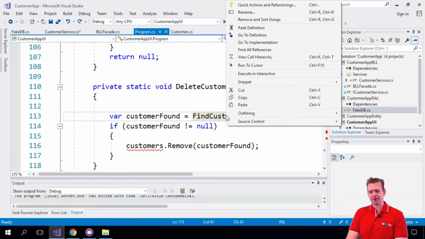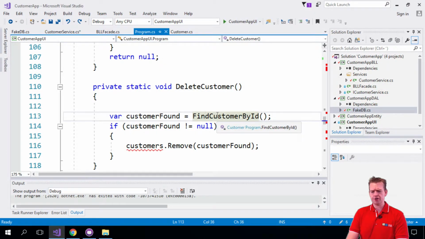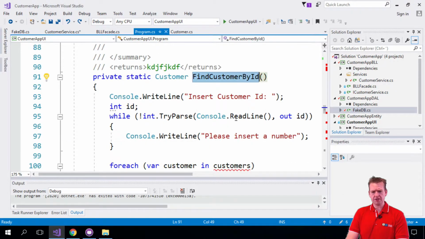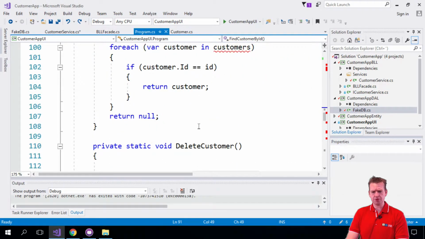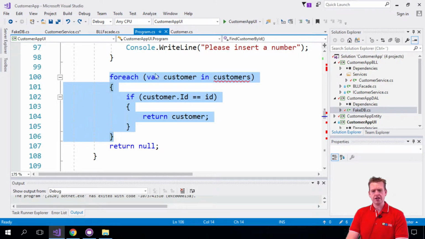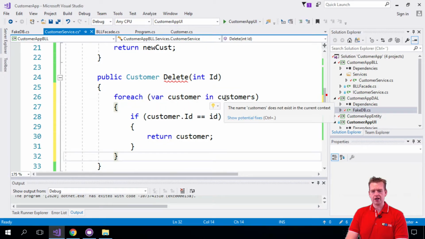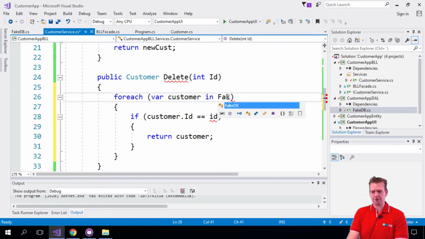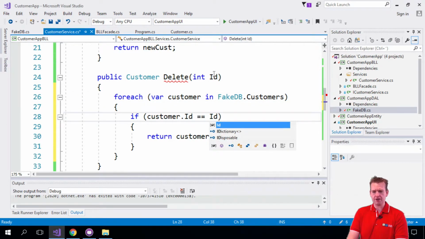Let's start out by figuring out how do we actually find the customer. Let's try to go to this area right here by pressing F12. So method definition, and how do I actually find the customer? Well, it seems this is the way I do it. I use a for each loop, I run over all the customers. If the ID matches, then I found my customer. Great, let's just grab that code. And of course, the customers need to be from our fake DB. So I'll just grab the customers there. I'll ask each customer for an ID, and that will be the ID we have right here.